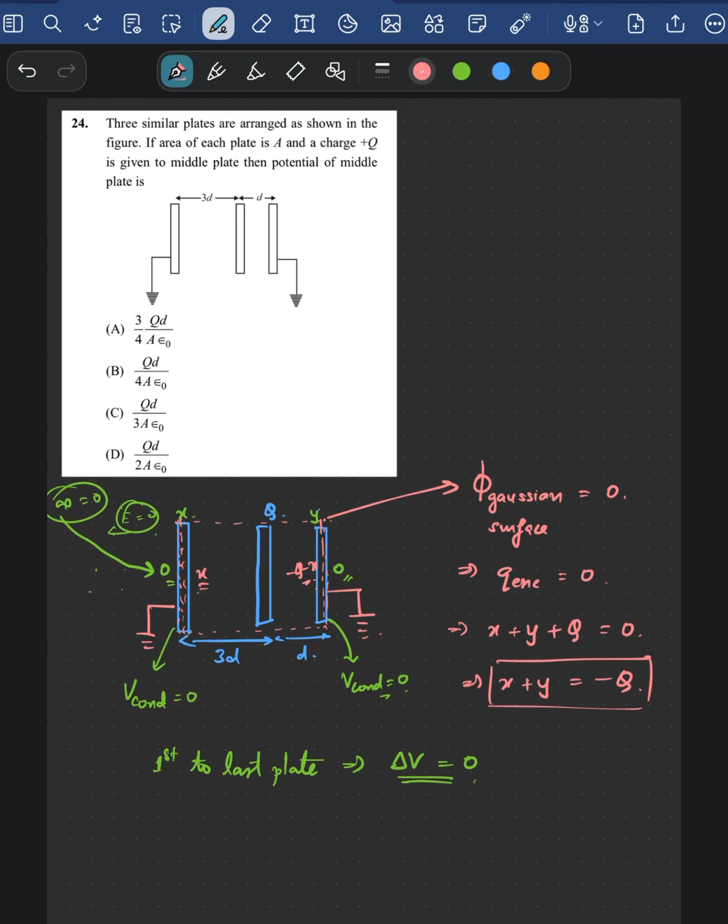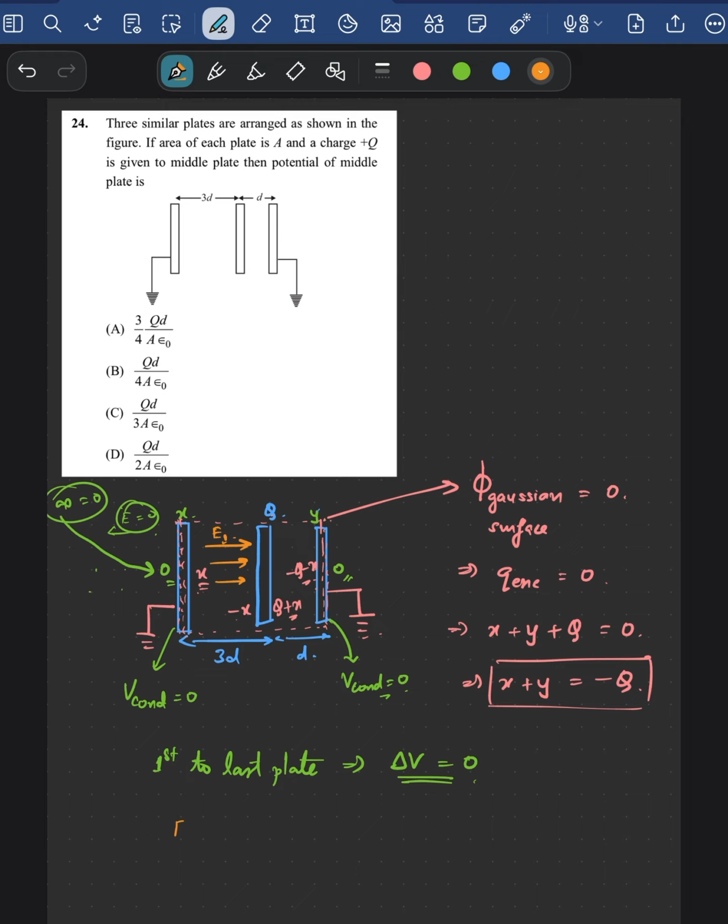Here the charge is x, so the charge on this surface has to be equal to minus x. Here the charge is minus q minus x, so the charge on this has to be equal to q plus x. We also know it should be q plus x because the sum of the charges has to be equal to q. Okay, so how will the field be in the region between them? Let me assume x is positive. That means the field here will be in this way. And let me write this field as E1.